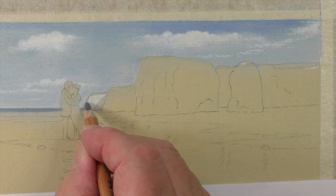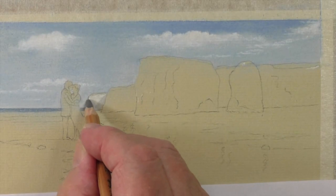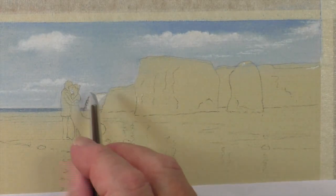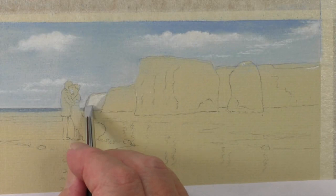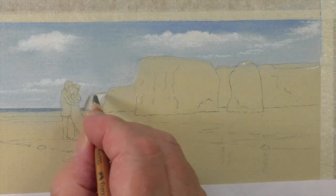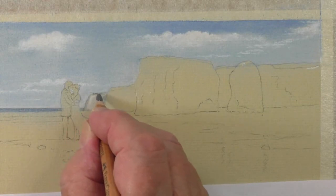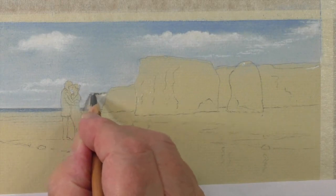Now you see immediately we're going to have a little problem when we get down to the bottom here because we've got dark water and dark shadow. How do we get over that? Just blend that in. Well, what we have to do there is to make that just a little darker. But at the same time, I also want to put a little green eventually on the top, on the edge of the cliff. Like that.